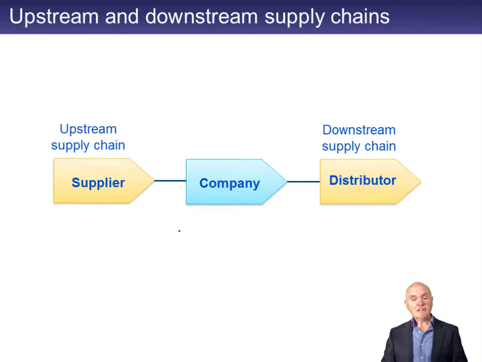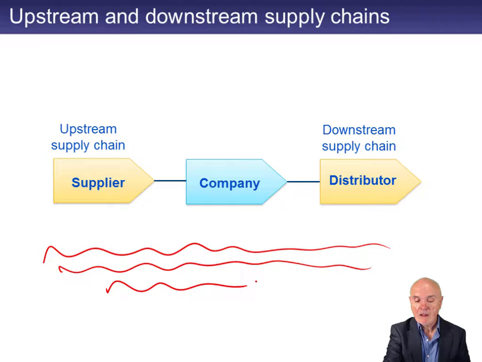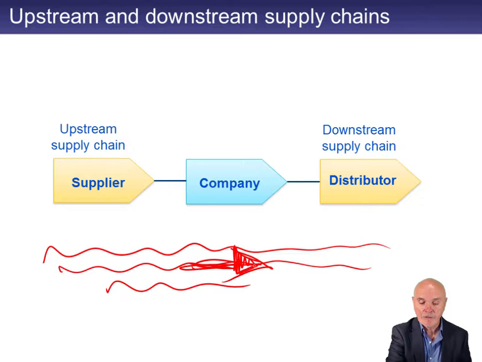Next, we have a couple of terms to look at, and the first one is already written here: upstream and downstream supply chains. People sometimes get confused about what's meant by the upstream supply chain and the downstream supply chain. The way you want to think about it is you have the manufacturing company, almost sitting on a river, okay? And we have the river flowing past or even under the company, and it's flowing in that direction. So the water is flowing that way.